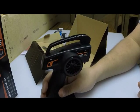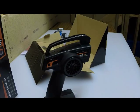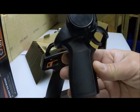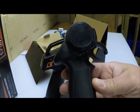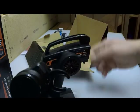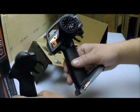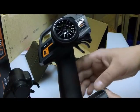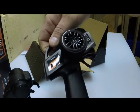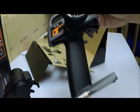It's a little bit smaller than like a full size like the DX2E, but it's a nice size. Let me grab the kickflip controller for you real fast. I can show you the size difference in that. Here's the kickflip controller. And like I said, I'm not impressed with this kickflip controller at all. It's very chintzy and weak looking. This thing actually looks like a full-size controller, just kind of mini, shrunk down. It's got a nice foam wheel on it. Got a little handle on there. Looks pretty nice. Charger's built into the controller.